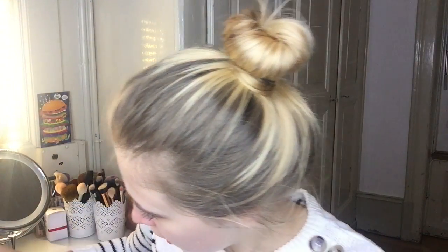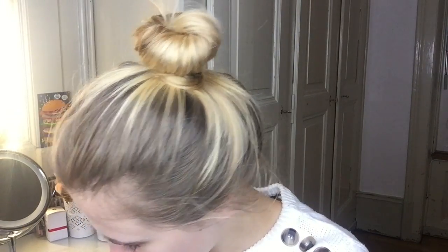Okay, so let's start. I'm gonna apply some of it to the back of my hand. Okay, I think the shade will be fine for me. Maybe this first drop is enough. And I'm gonna apply it to my face. It has a significant scent. It smells like baby powder, so it's actually a very, very pleasant scent. I'm gonna apply a bit more.